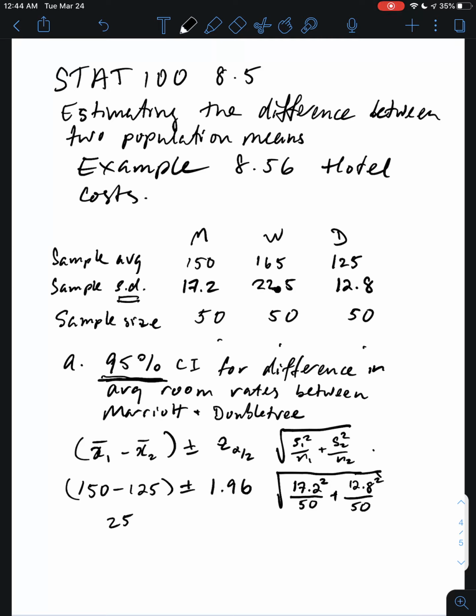All right, so I've got to warm my calculator up for this. So first I'm going to calculate the standard error, and that's going to be, let me see, 17.2 squared. Then I'm going to divide by 50. And I'm going to get 5.91. It's going to round it up to 5.92.